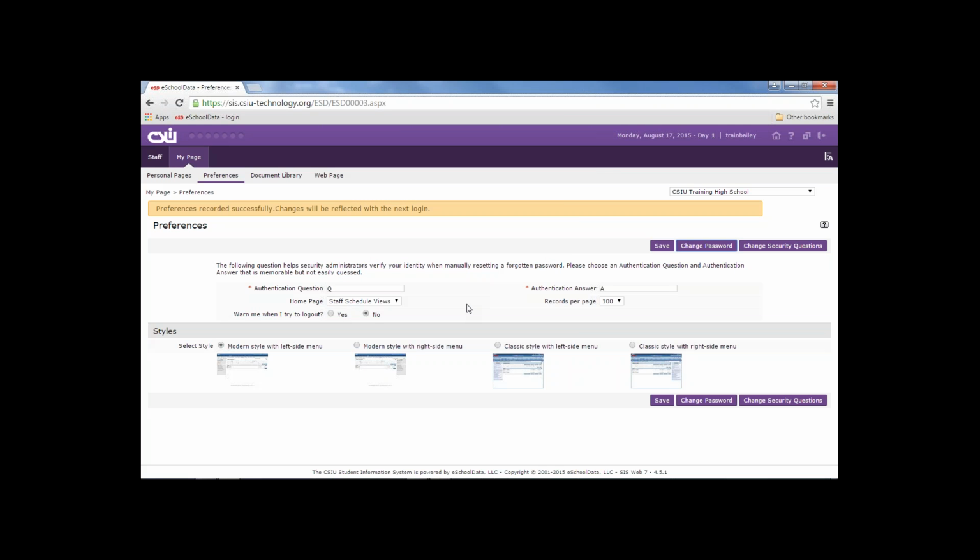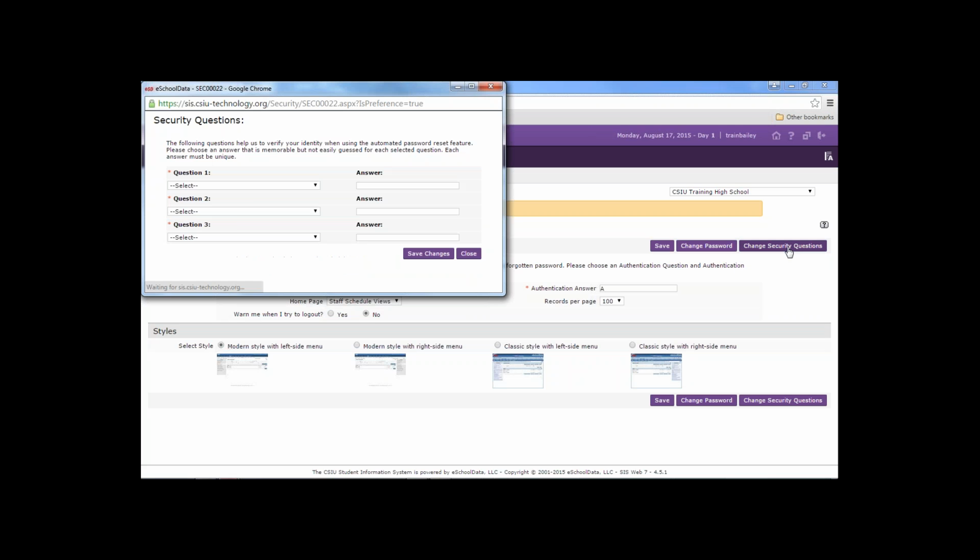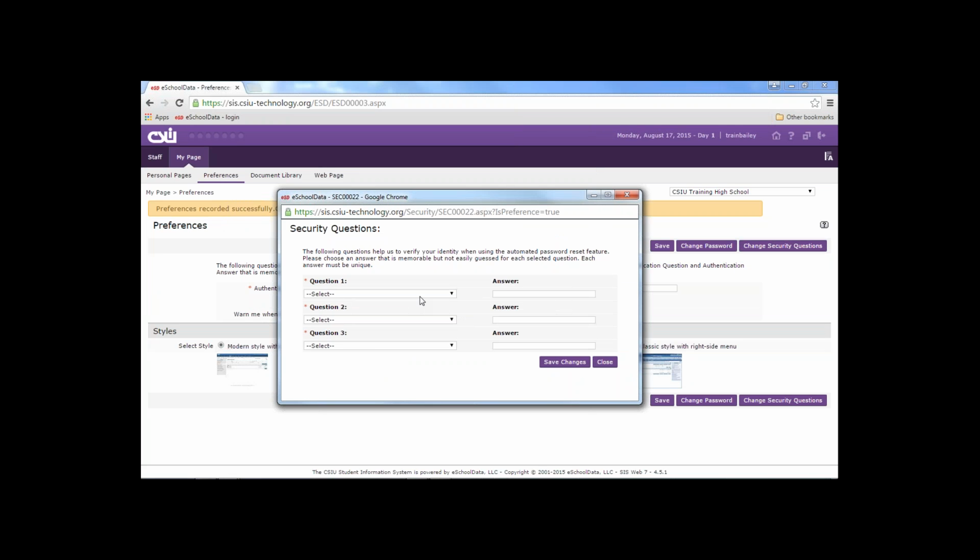The last button I'll show you on this page here is that you can change your security questions. The reason you would want to change your security questions is so that you can use the I forgot my password link. These are required for you to use that link. So if you click the button, you'll see another dialog box opens up, and you'll select 3 questions in the drop down, and notice there's a red asterisk there, so you have to pick your questions and you must fill in an answer. Once this is completed, you will be able to use the I forgot my password link.